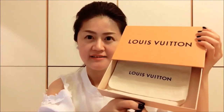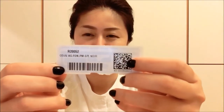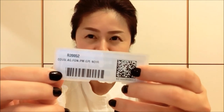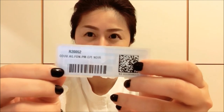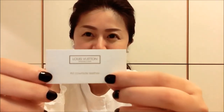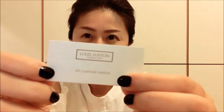And of course, this drawer box. I do really like the orange and the blue. It has a dust bag inside. And the very important product code. It is R200052, as well as the textile card. This item is made by Okauhai Veller.